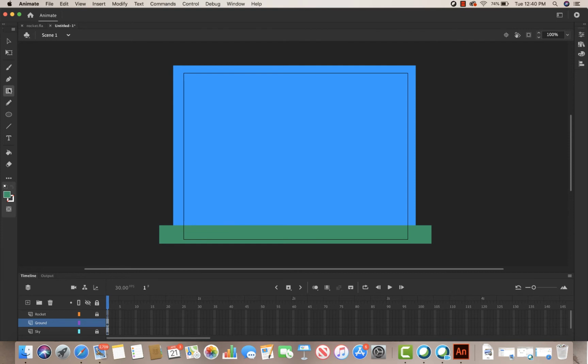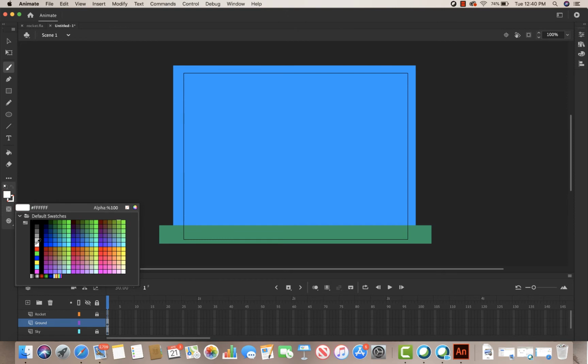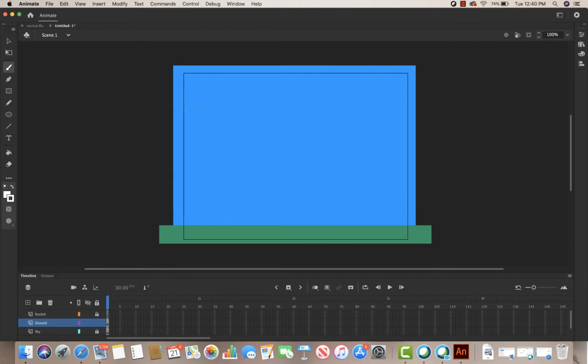On that same layer, I'm also going to do a cloud. So for cloud, obviously I want to have white, but to use a paintbrush, I have to have a border, a stroke. So I'm going to click white for my stroke, because a paintbrush paints in lines, it doesn't paint in fills. So now I'm going to start drawing some clouds.